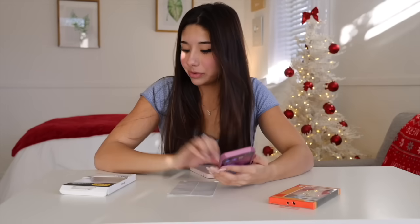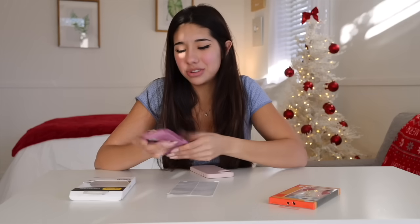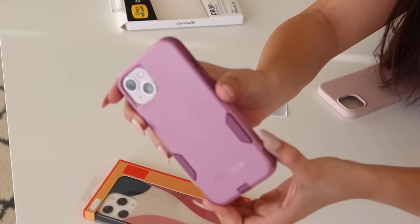Okay, I'm not gonna lie. This one is a 3x tested military protection. So obviously, it can stand some pretty tough drops, which I do tend to need. But for $40, I feel like you could get one for like 10 bucks on Amazon, very, very similar. But I mean, it's a nice case, I can't lie to you, but $40.